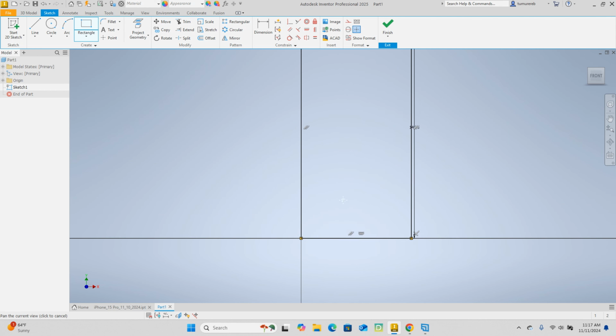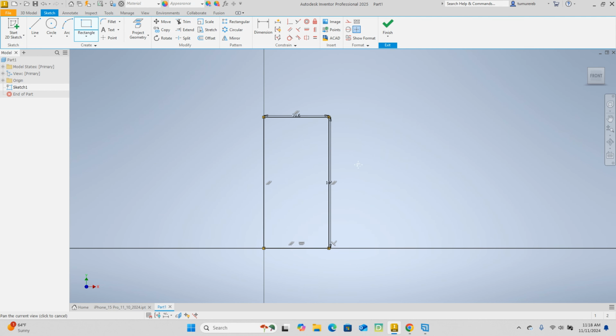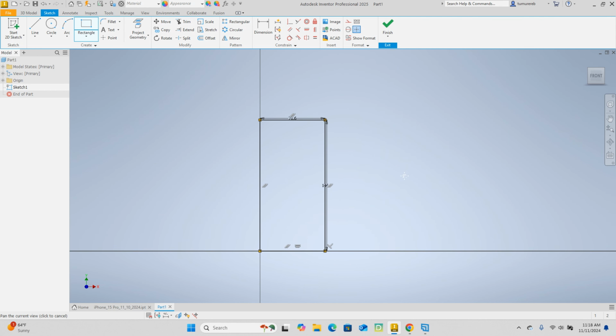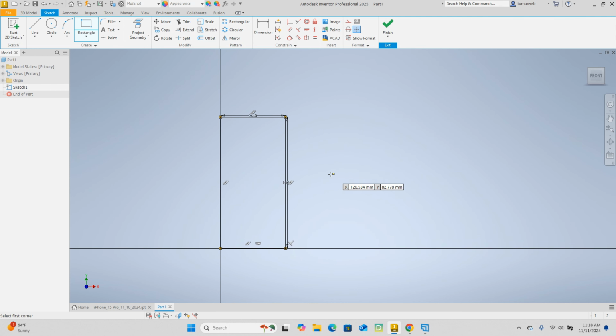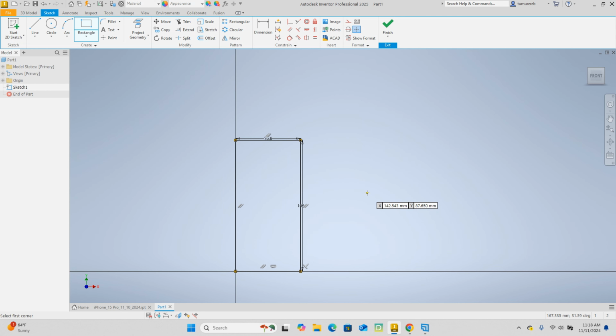Now let's zoom out and see what we just created. Remember, if you press and hold, you can move your sketch anywhere on the screen so you have more room to work with. Right click and then select OK to exit the rectangle command, or press the escape key on your keyboard.